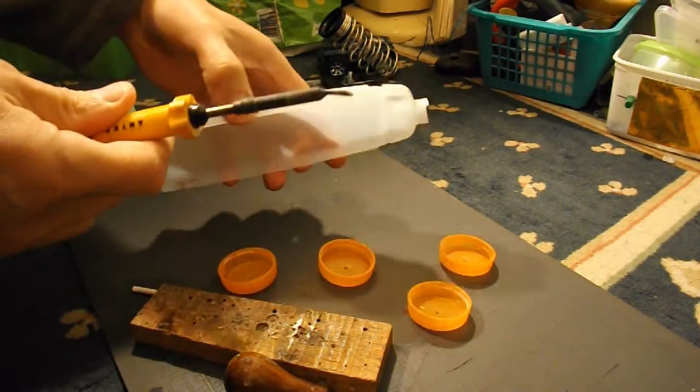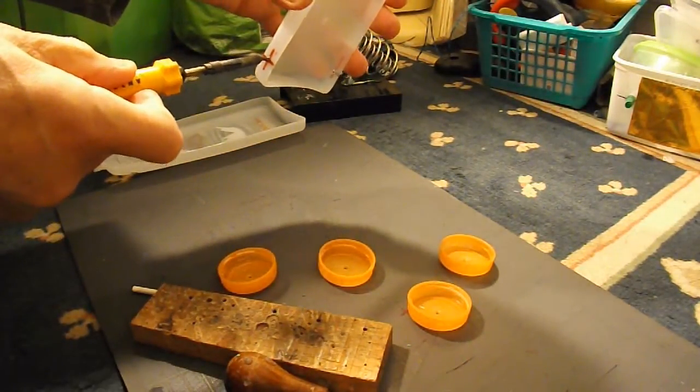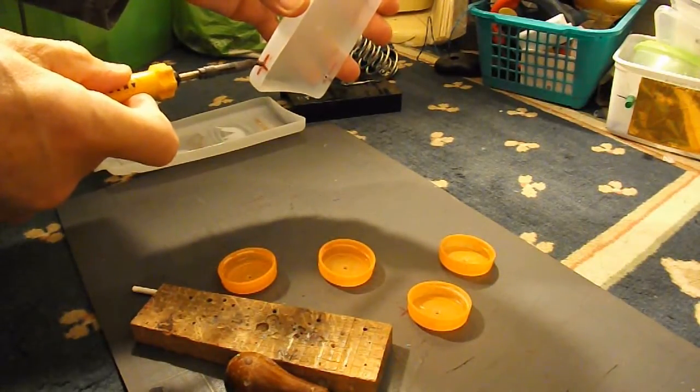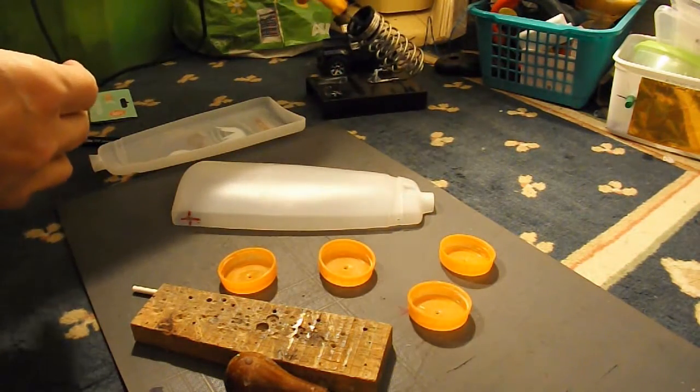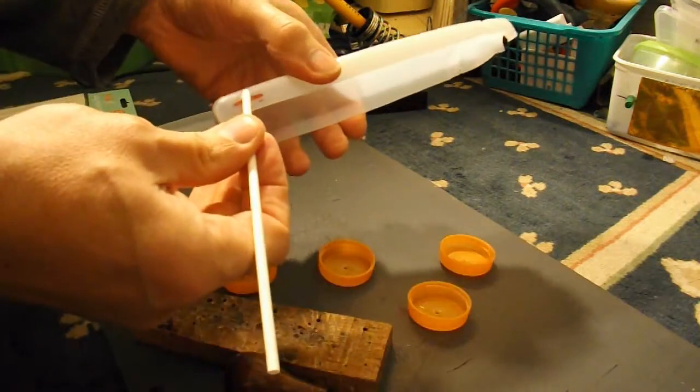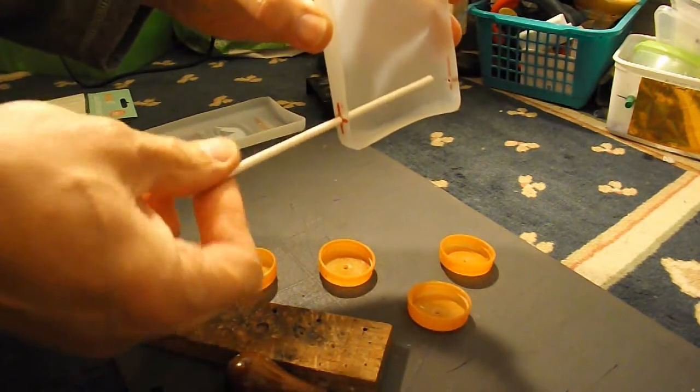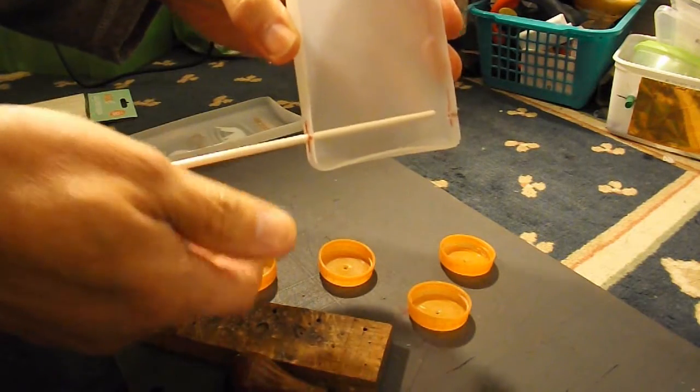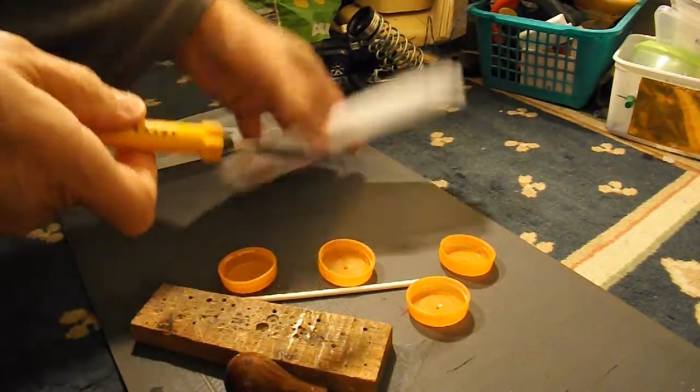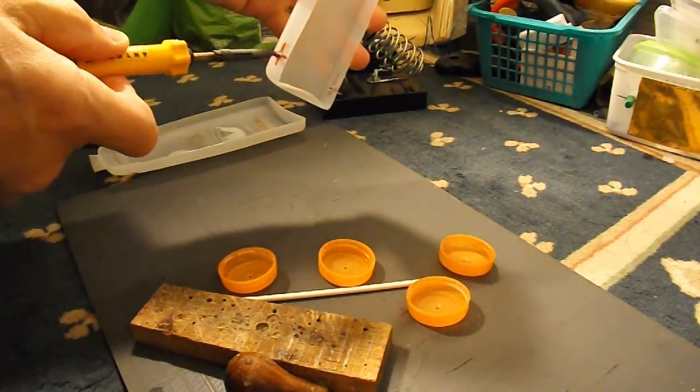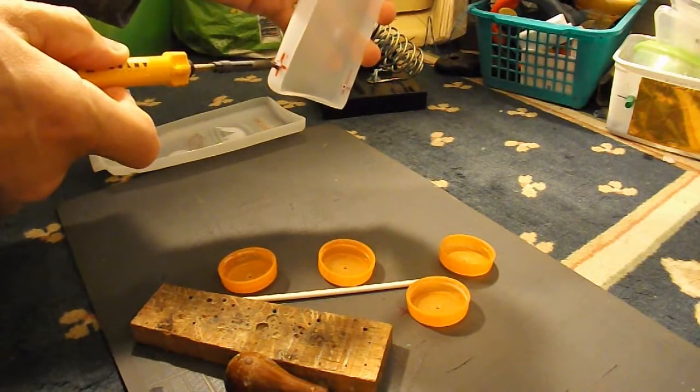Right, soldering iron smells like it's got nice and warm. Let's just test that for size. Now that's too tight, it needs to be very loose otherwise there'll be too much friction and the car won't move. So I'm just using the heat of the soldering iron to melt the plastic and make the hole bigger.